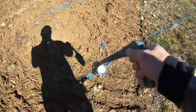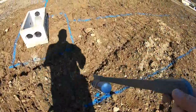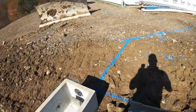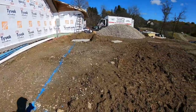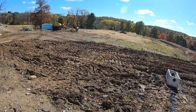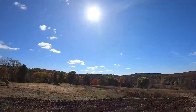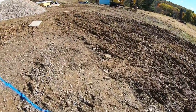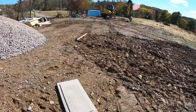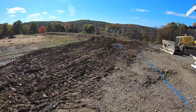There's 1, 2, 3, 4, 5, and 6. And they'll all be 50 apiece. Everything's to print, off the house, to code. So we're laid out for Monday, and hopefully this will be a little bit more dry. It's a little breezy with some sun and a little bit of clouds. We had a monsoon, 3.5 inches of rain in one night, so we had to take a day or two off of this place. But Monday we'll be back on it.